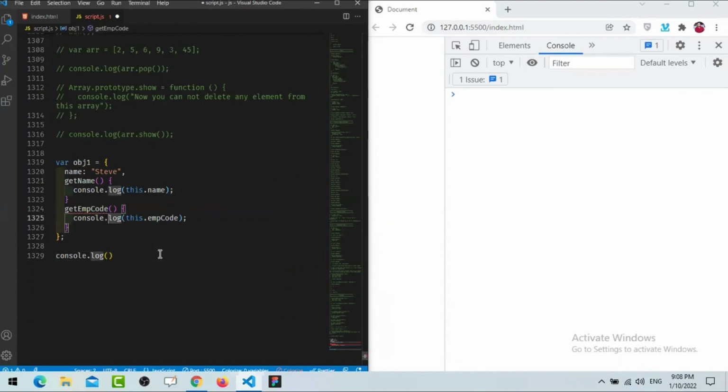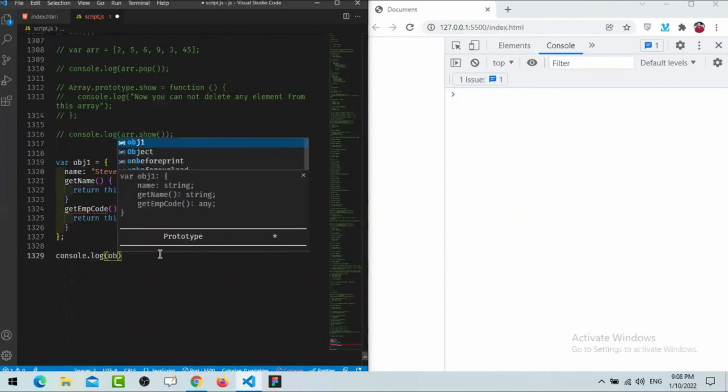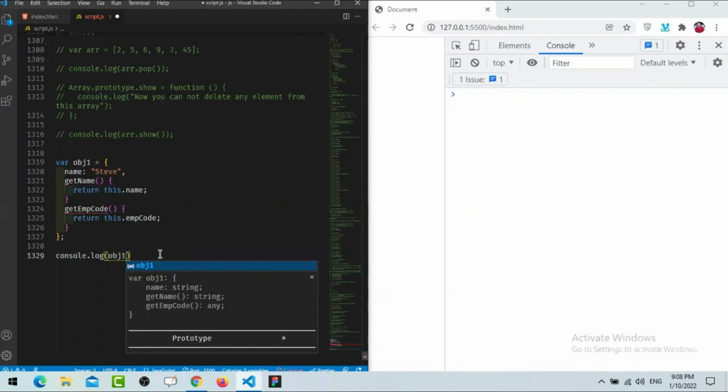Instead of this console.log, what I'm going to do is I will write return, and here as well return. So here I'm going to just print that object.